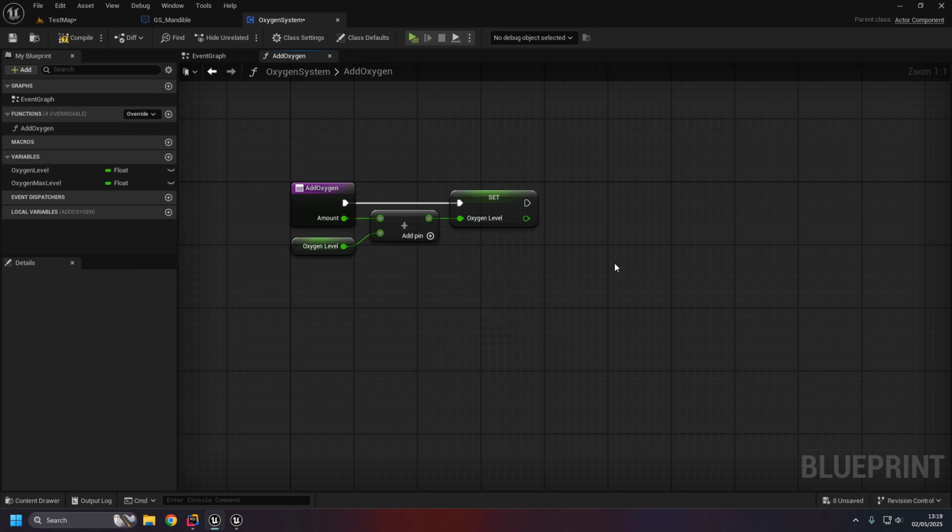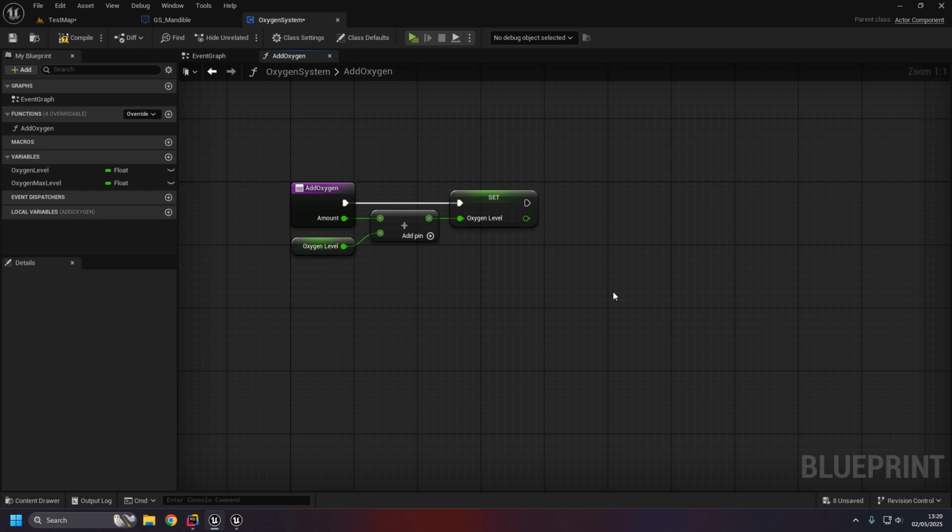Now we've set the oxygen level, we may have things in the level that need to do something when the oxygen level changes, and they might need to be hyper aware of it. One of these things will be the UI. If we have an oxygen bar, for example, this will need to update whenever the oxygen level changes. Generally with something like this, we wouldn't have the UI constantly checking what the oxygen level is, because if it doesn't change for a couple of seconds, or if it's a health instead, then you're essentially checking for no reason because it's not changed. So instead what we want to use is something called an event dispatcher.